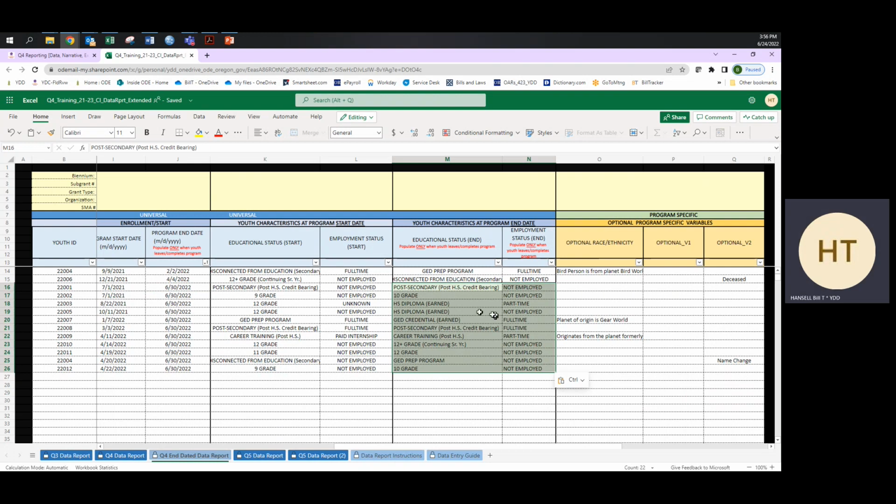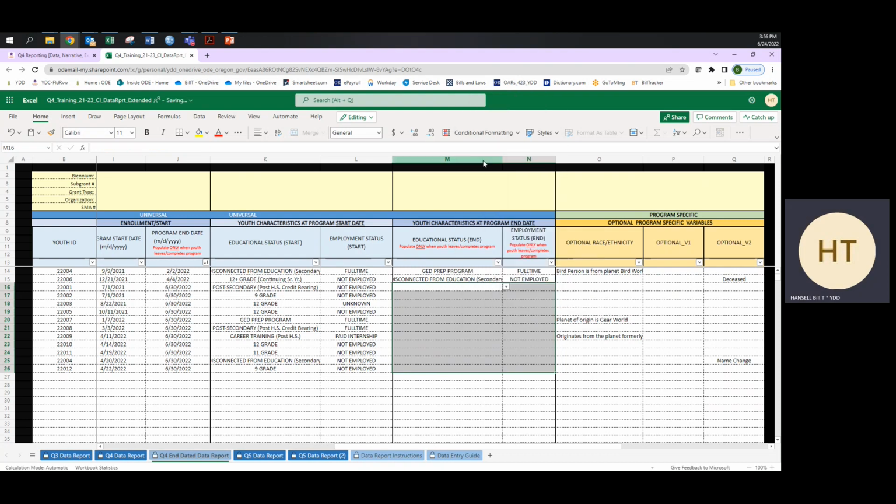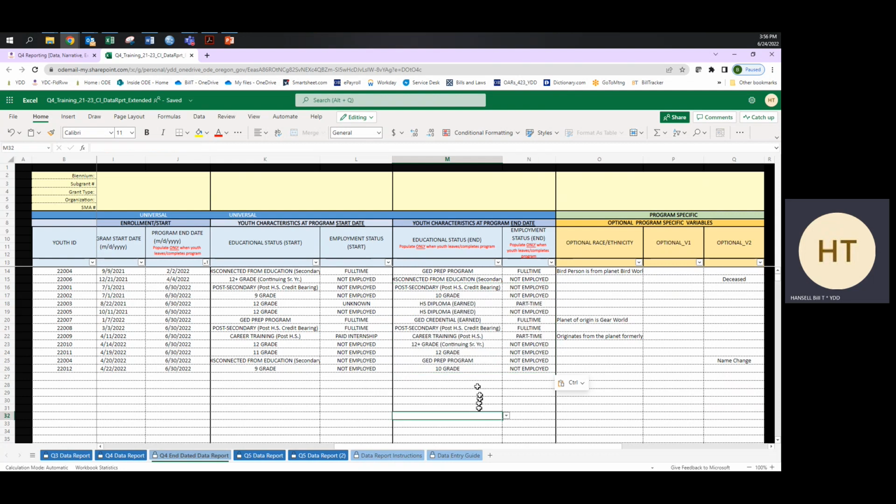As you can see, I didn't use the paste values option, and it brought with it the green shading formatting. I'm going to try again, and this time use the paste values option. And as you can see, it did not bring in the shading, and this is ideal.